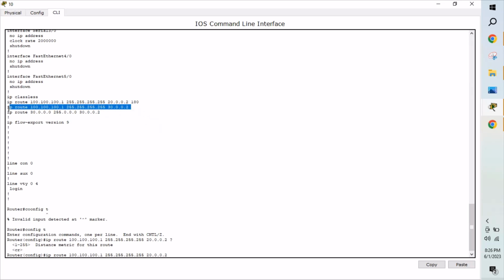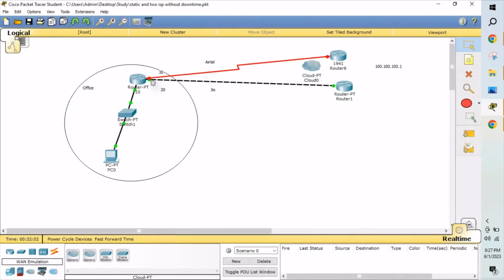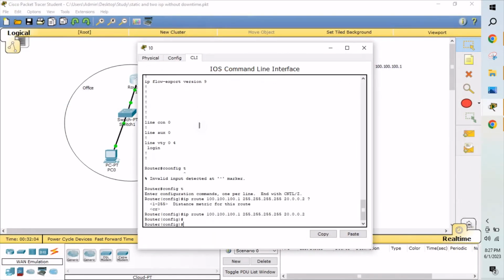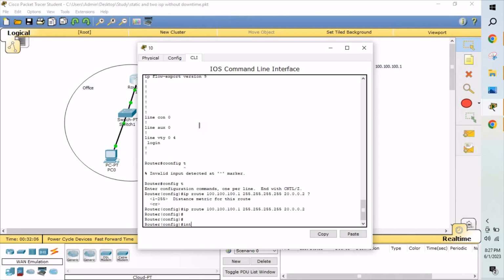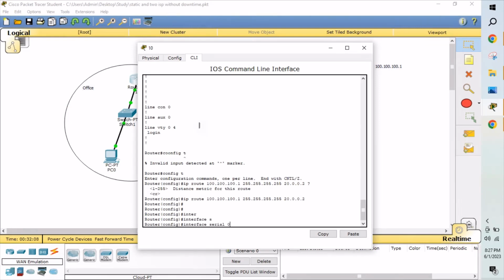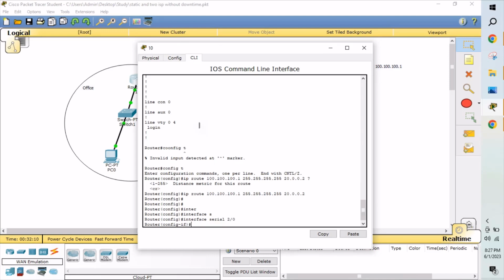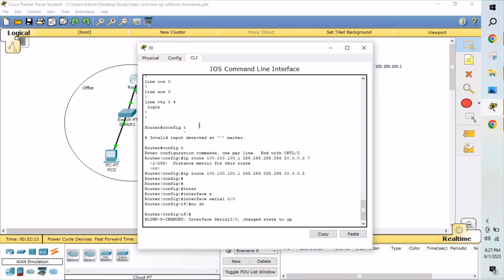For this one, the static route will be the primary route, because it has the lowest metric, which is considered the best route, and this other one will be considered the secondary route. In this way we are able to manipulate the traffic from primary to secondary. Now I will do no shut on serial 2/0, and just see now.